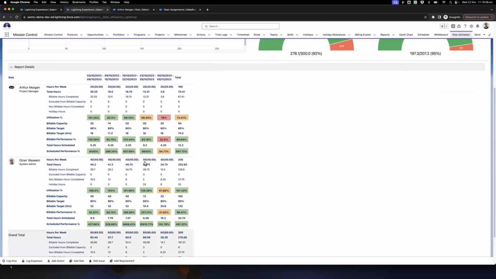My hours per week for the week of the 23rd of October is 40, the exclude from billable capacity is 3, and the holiday hours is 24. So 40 minus 3 minus 24, that is what the billable capacity will calculate. So that's the hours per week minus the exclude from billable capacity and the holiday hours, and that returns 13 hours for that week. So that's the billable capacity that I have for that specific week.